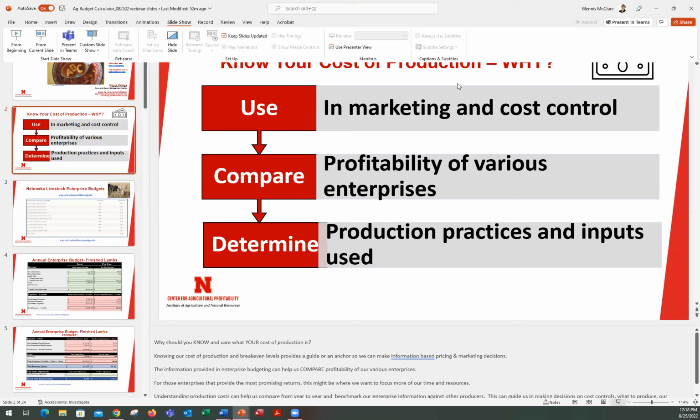Hit that from current slide thing. From current slide, from beginning. Okay, here we go. Does that work? You're not sharing right now. Go to your share thing and see if you can select the right monitor. Click on slideshow.